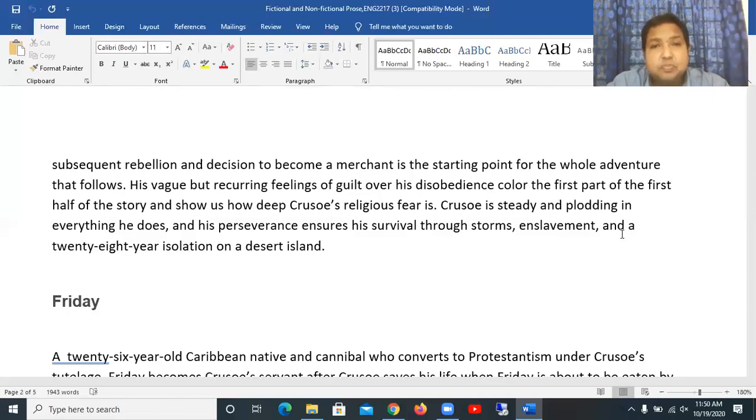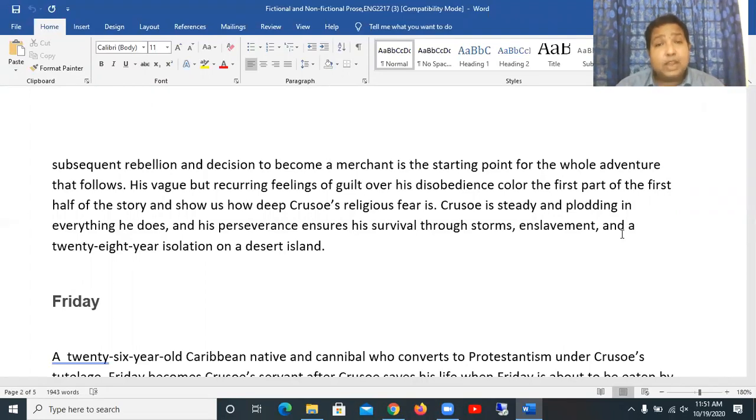He was a Christian. He was from a Christian family. So the only thing that worked as a balm for him was religion. Religion used to give him the solace of mind, or he was relieved from the psychological agony and guilt. The guilt, why was he feeling guilty? Because he disobeyed his parents. He didn't listen to his parents simply.